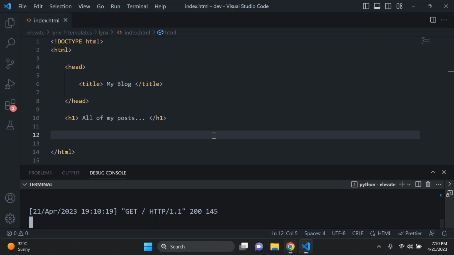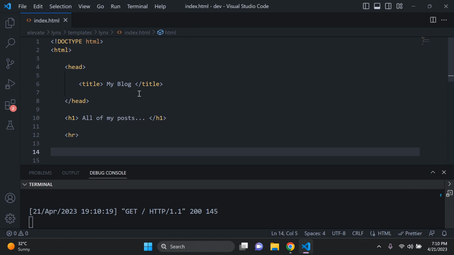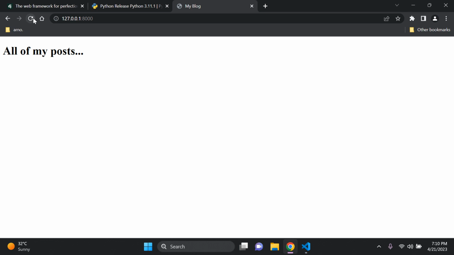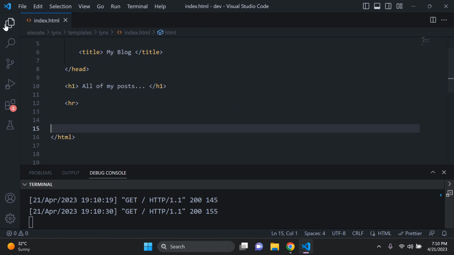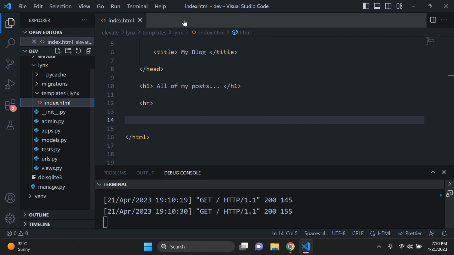And then what we can do is put in a horizontal line just below that. So HR is a tag for adding a horizontal line. And here we're going to have all of our posts. So let's render that post that we do have. It's not going to look nice the first time, but we will style it so you get the idea. So we can open our views.